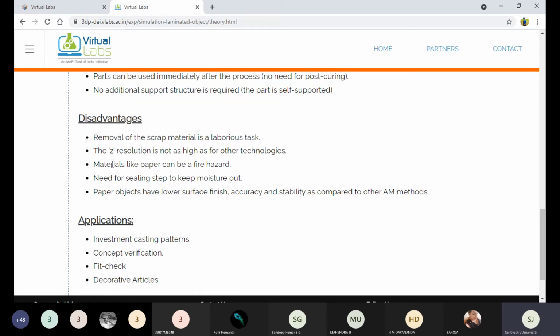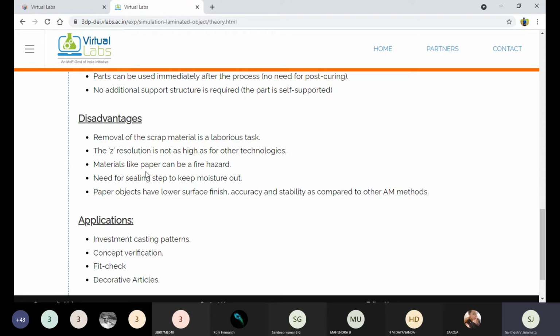That is one disadvantage. One more: the resolution is not as high as other technologies. Compared to other technologies, the resolution of 3D printing products will be lower.